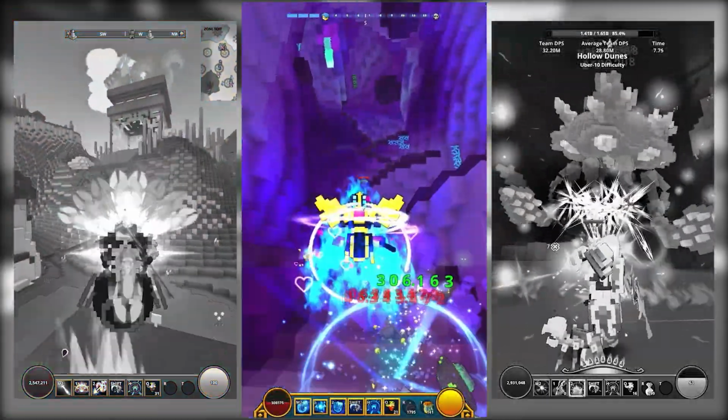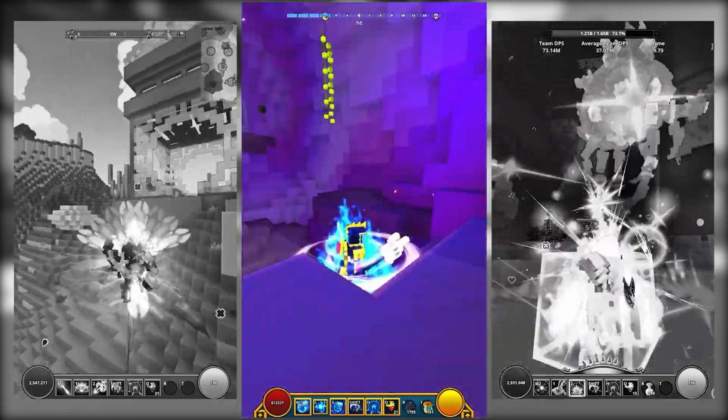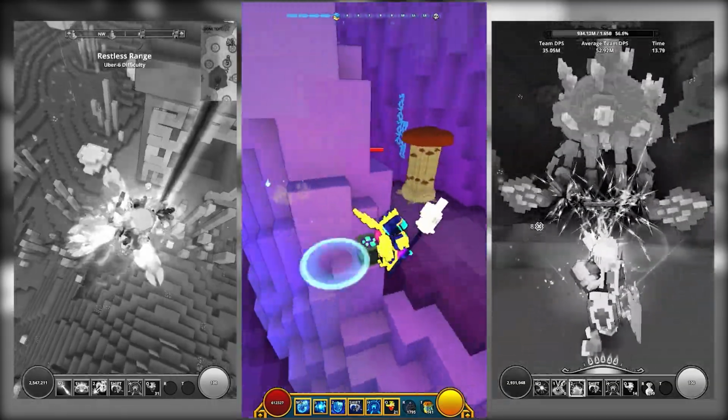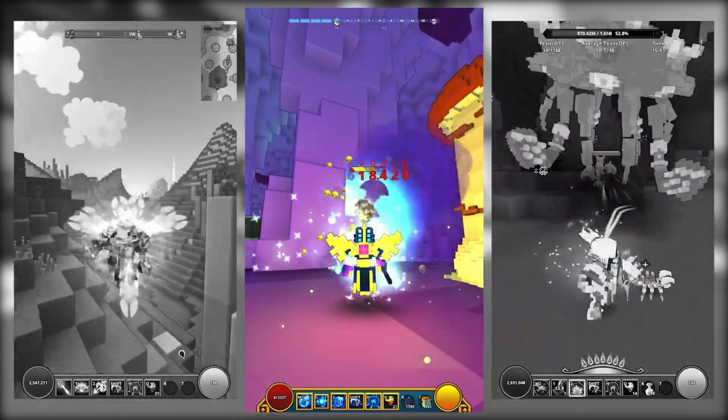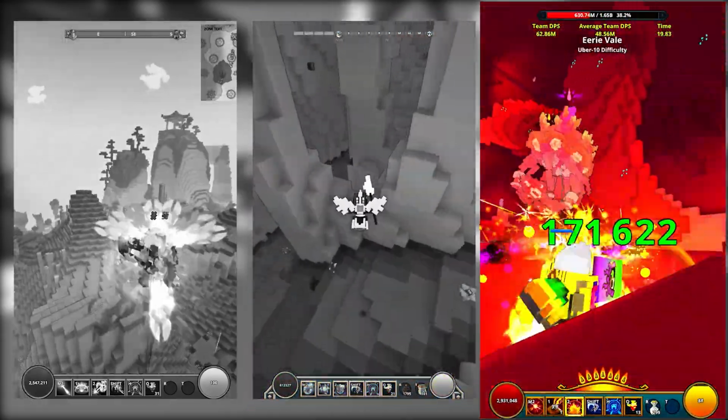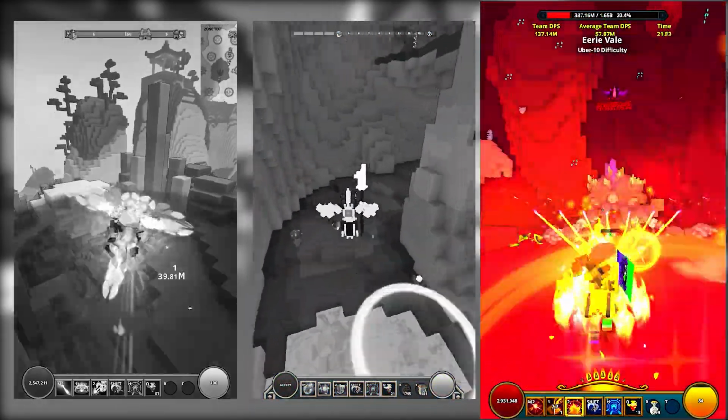Delves, which is a combination of damage and health. You need to be tanky enough to survive all of the enemies that you're going to be fighting because it is a long, drawn-out battle. And Leviathans are all about damage. You don't need to survive if you can kill it before it kills you.